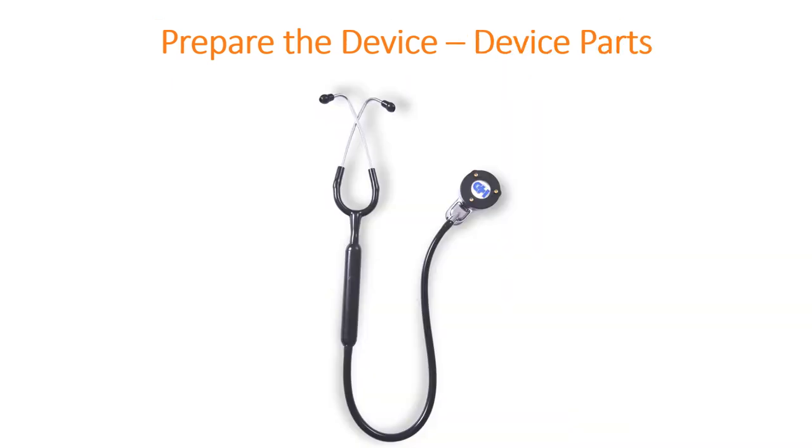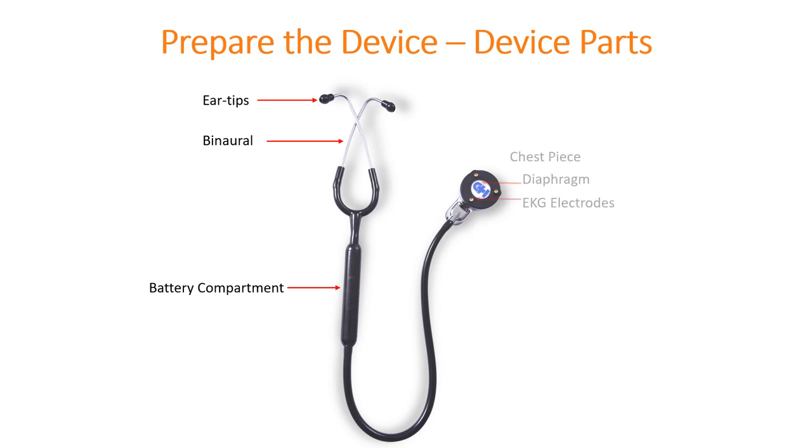Before we go ahead and install the batteries, let us have a look at the HD Steth device. The parts can be identified as ear tips, binaural, battery compartment, the chest piece with diaphragm to capture heart sounds and integrated EKG leads, and the rubber tubing.